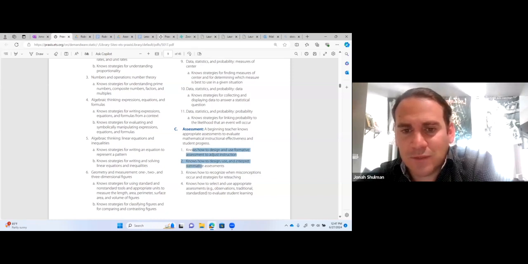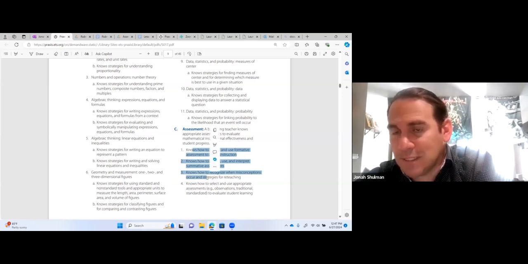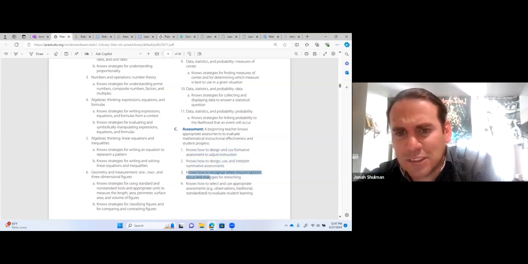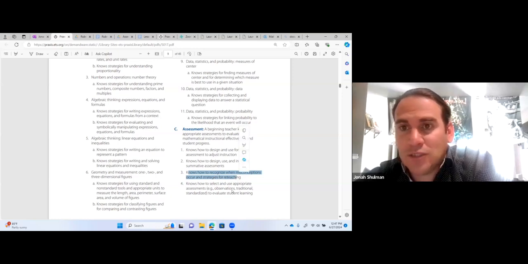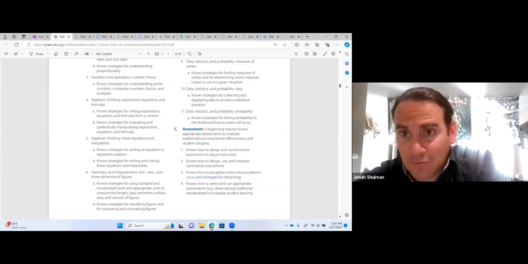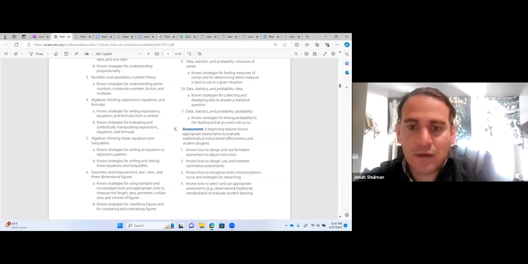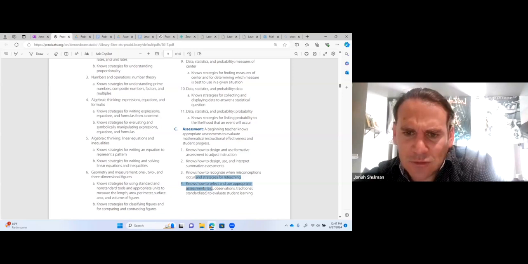Basically the difference between formative and summative assessment, misconceptions that occur in teaching, which happen all the time. You're going to see common mistakes and you're going to have to figure out the best way to teach them or reteach them. Whether that is showing students possible mistakes, whether that is planning for possible mistakes, or whatever that falls under. So I think all that's important. And finally, use appropriate assessment methods, whether it's traditional or standardized, to evaluate student learning.